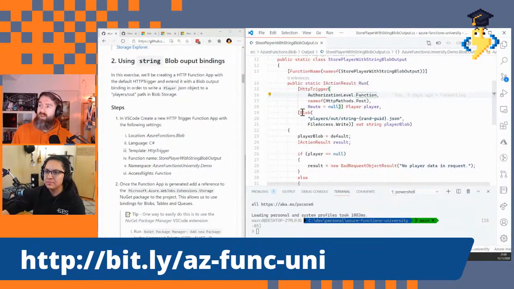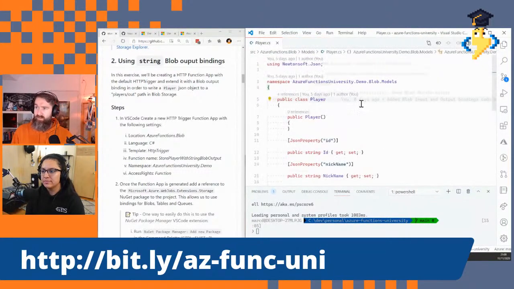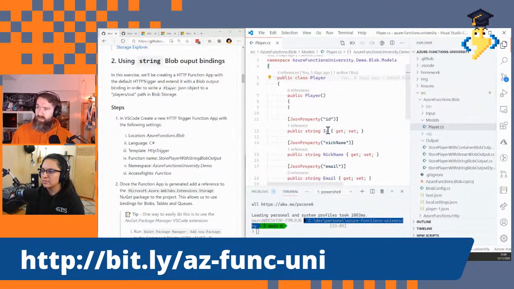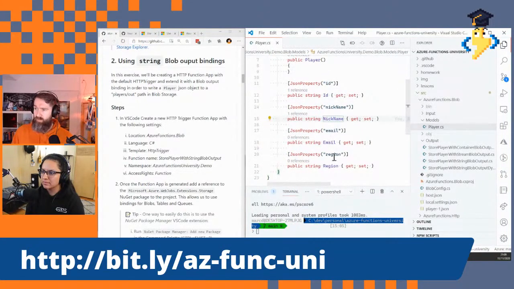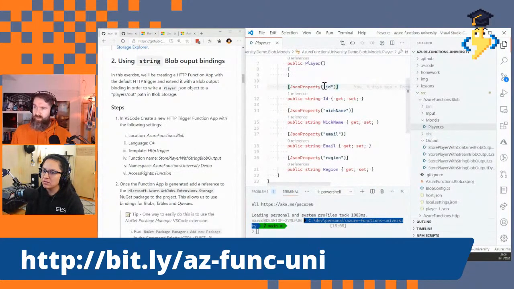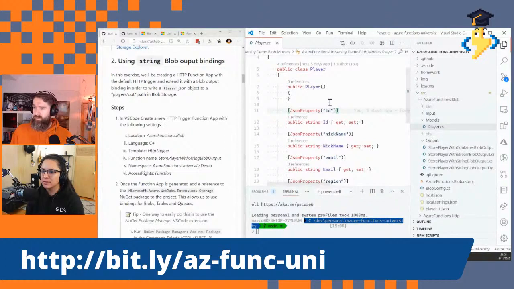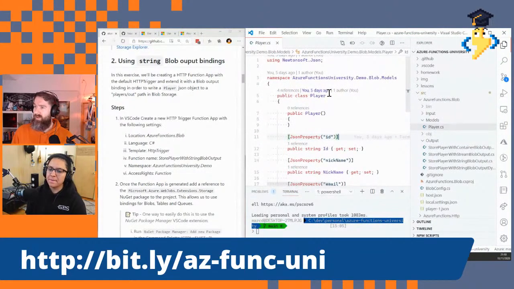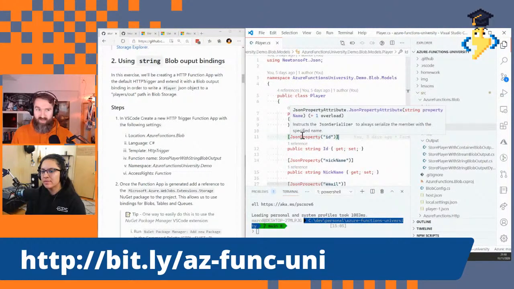In this case, we can see that for the HTTP trigger, we have only enabled the post method. The route is null, and we changed the HTTP request type to be of type Player. And a player is a type that we've defined ourselves. So we've added a player class in our project and gave it some properties. We gave it an ID, a nickname, an email, and the region. In this case, I also added JSON properties to make sure that we have some lowercasing of the properties when these are serialized. There are other ways to do that, but in this case, I've used these JSON property decorations in the class file.